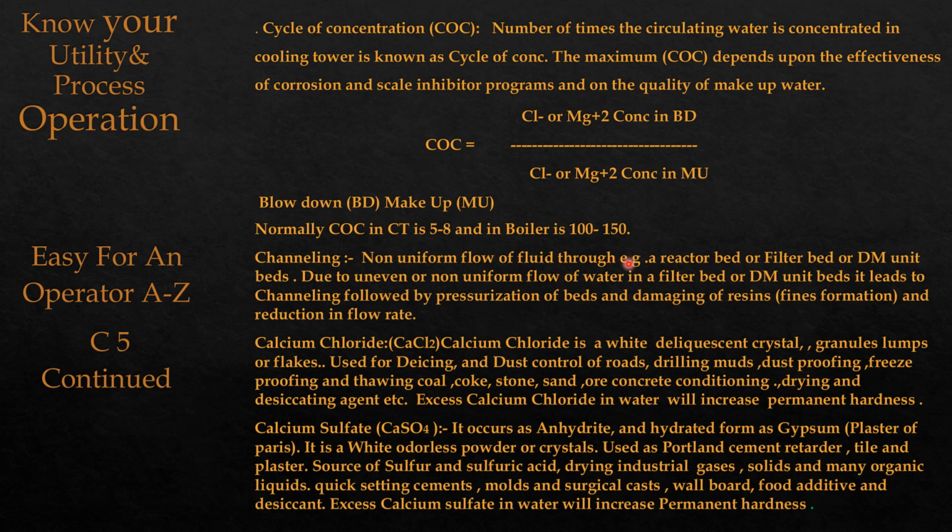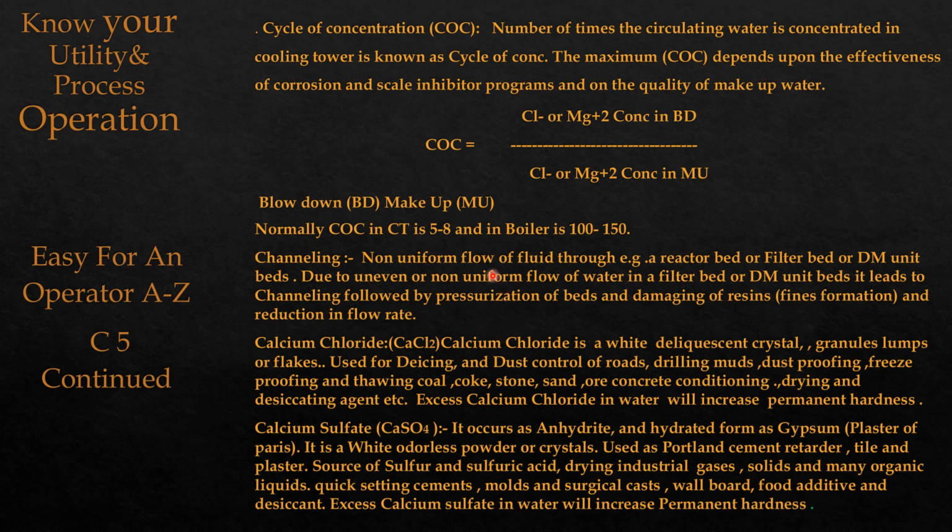Channeling is the non-uniform flow of fluids through, for example, a reactor bed, a filter bed, or DM unit beds. Due to uneven or non-uniform flow of water in a filter bed or DM unit beds, it leads to channeling, followed by pressurization of beds, damaging of resins, fines formation, and it will reduce the flow rate.